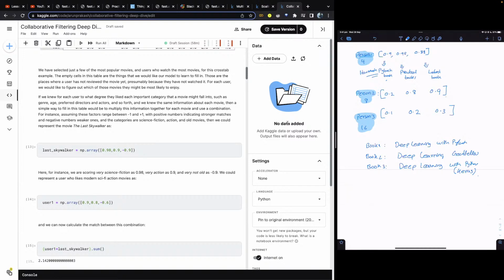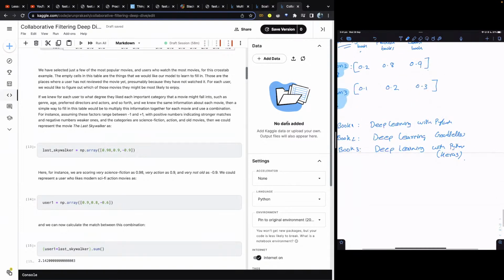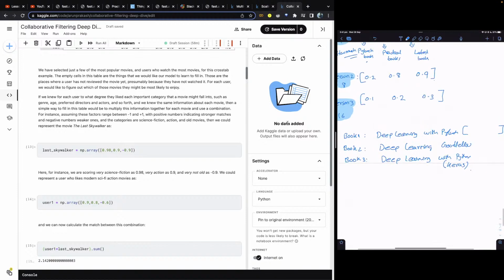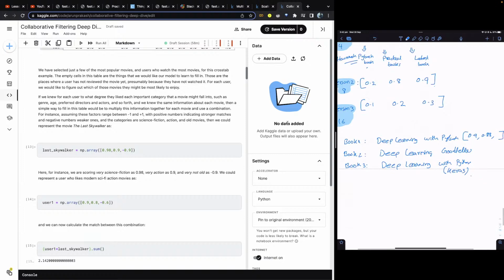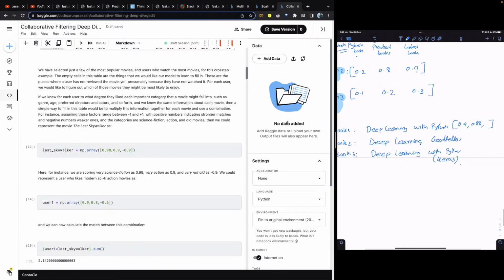And let's create 3 numbers for these books. So the first question is whether this is a PyTorch book or not. So this is a PyTorch book, so we are creating a high number, 0.9. And second thing is whether this book is practical or not. This book is really hands-on, so we are going to assign some high number, 0.88. And third is whether this book is latest. This book is latest, released 2 years ago. So let's assume 0.8. So we got 3 numbers.